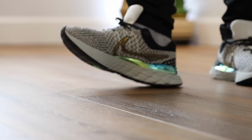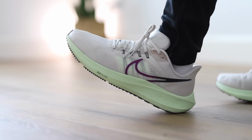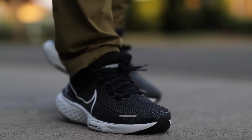They're going to be just fine with any of these failures because they have massive successes on their hands with Nike React technology, Nike Air, which is the old one, Nike Air Zoom, which is in all of the prominent sports shoes, and then Nike Zoom X for the running sneakers as well. Obviously, they have a plethora of different technologies that are very, very successful. So some of them come and some of them go. At the end of the day, they're always evolving and creating new technology, and I give kudos to Nike for that, because they're always innovating.